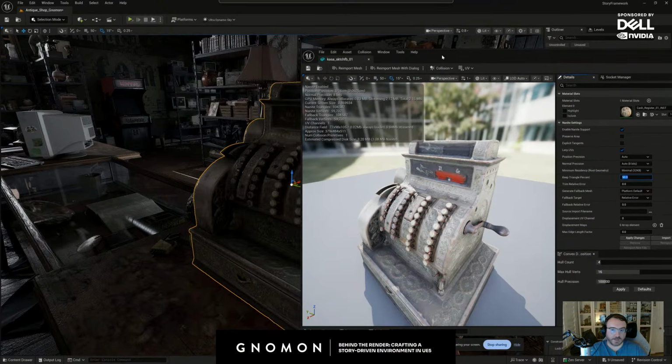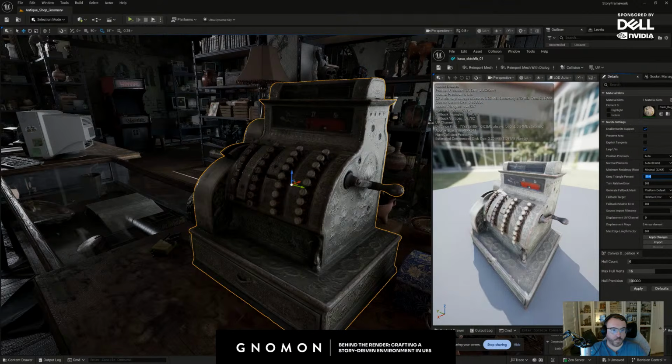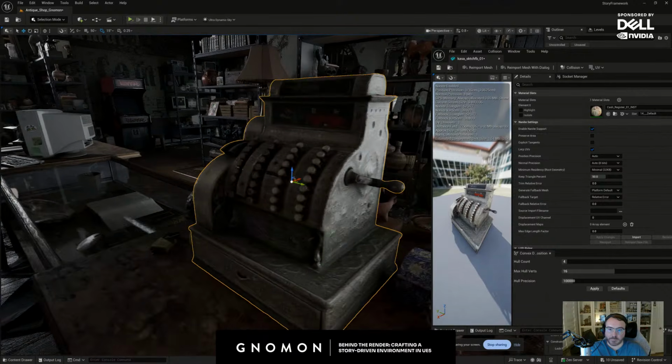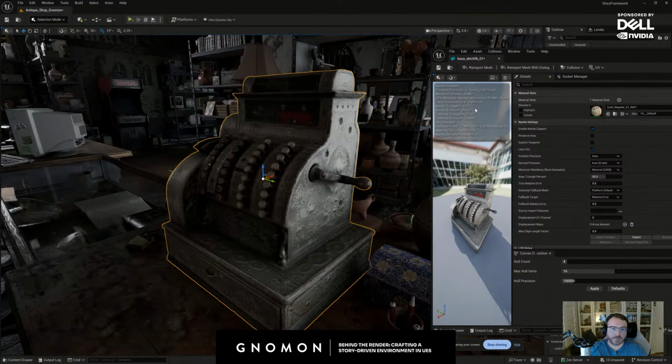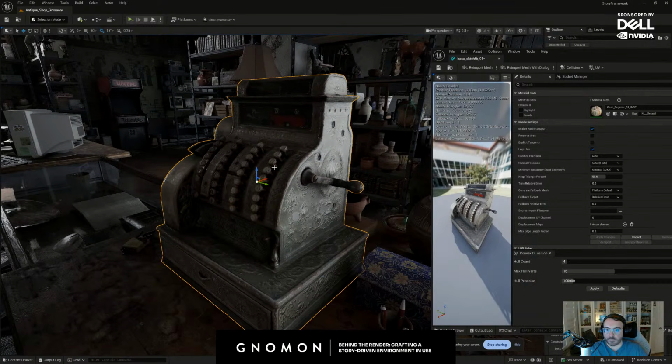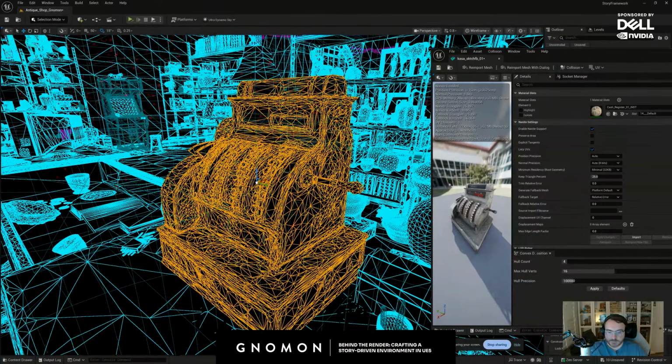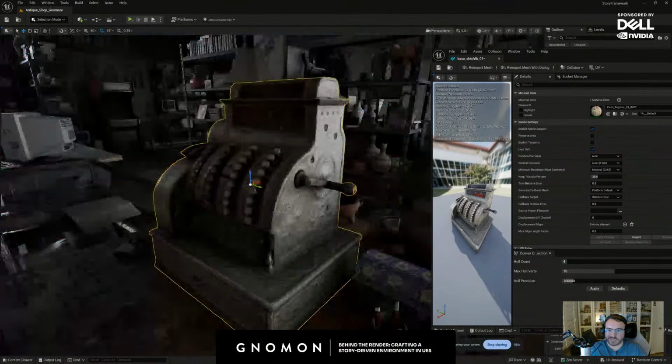Before I do that, I want to move the window out of the way so you can see the potential changes here. So I hit the apply button, and it recalculates the mesh. You don't really see much of a difference, but now instead of 100,000, it uses only 50,000 Nanite triangles. And if I go into my wireframe mode, it's a little bit less dense, so it can maybe even go lower to 25%. It recalculates it again into a lower triangle count. Maybe it's still okay, right?